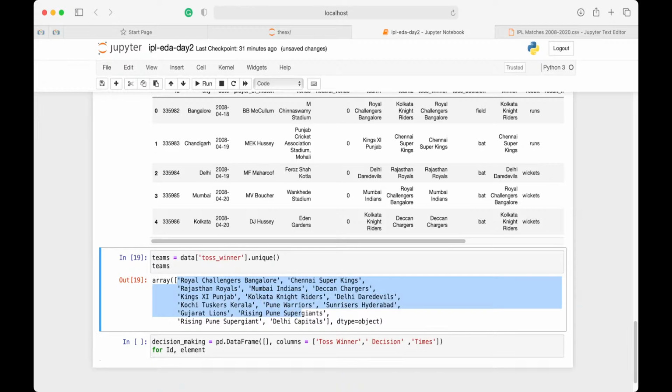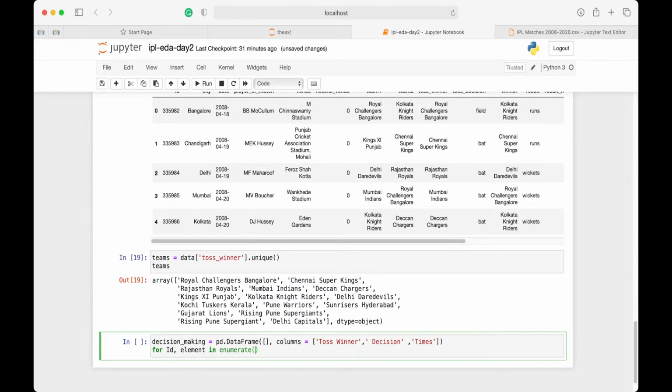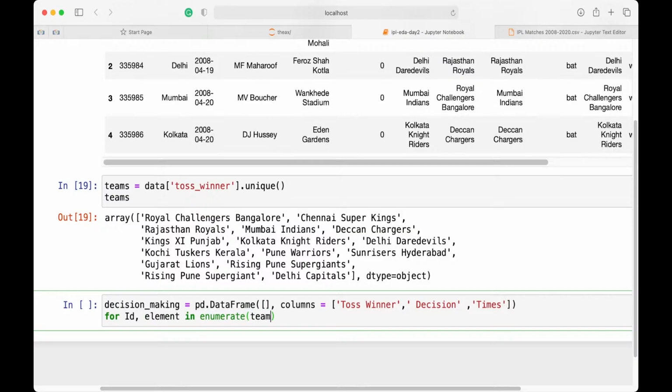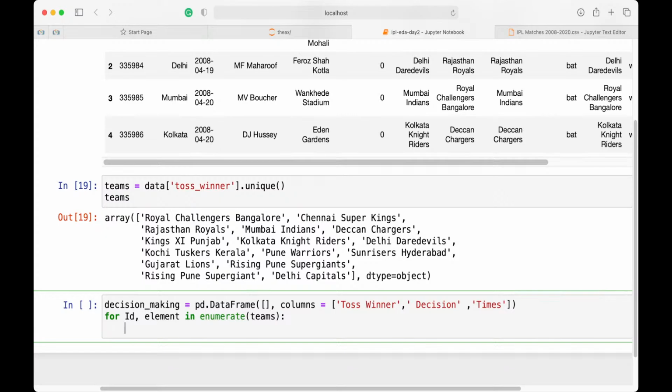I guess this is clear to all. If not, it's simple: it returns an enumerate object, basically combining things in an iterable. These are basic things you do in Python, right? Very simple. So we'll be enumerating the teams and assigning variables to it. Now I'll be taking the temporary batting teams, the team who choose to bat, and for the fielding team as well. So we'll be creating temp bat and temp field, the two variables. So let's say batting team.